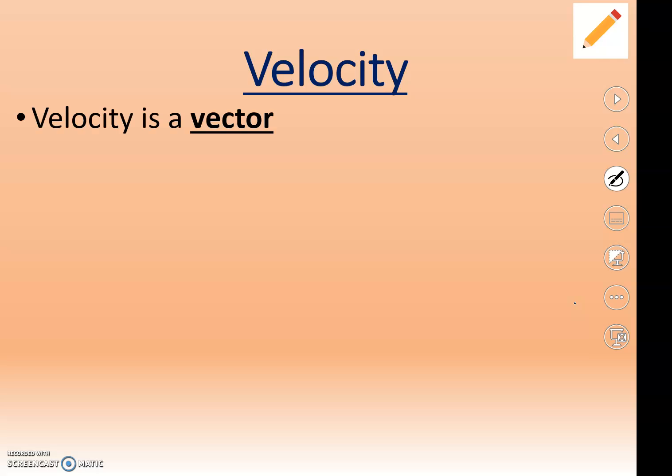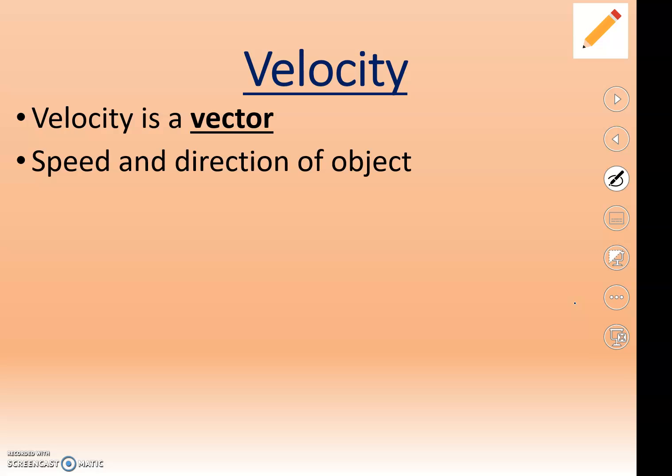All right, so here's our notes for velocity. Velocity is a vector, and we already know from a vector that it includes direction. So you should have a positive or a negative, or a left or a right, or a northeast, southwest, some sort of direction included with your answer. So again, speed and direction. Speed, how fast or how slow? Is it 20 miles per hour? Is it 15 miles per hour? And direction, left, right, forward, backwards.